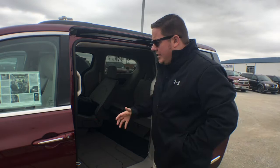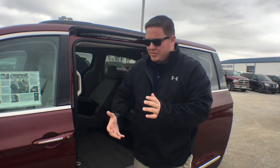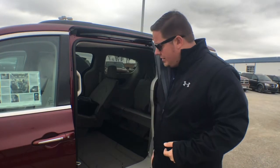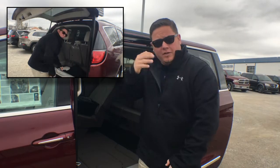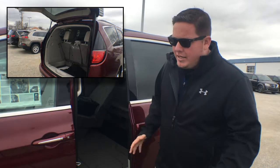Something I get asked a lot about these power doors is: aren't they safe for kids and animals and people who might be slower getting out of the vehicle? Well, the answer is definitely yes. They're bump-proof protected, as well as the tailgate. No matter how they're closing automatically, if they feel something in the way, it's going to automatically bump itself and open back up. So if you have somebody that maybe didn't get out quick enough, it's just going to feel their leg or whatever, and that's going to happen for the tailgate as well. It's going to feel you and pop right back. Definitely very safe. It resets itself, close it again, and you're good to go.